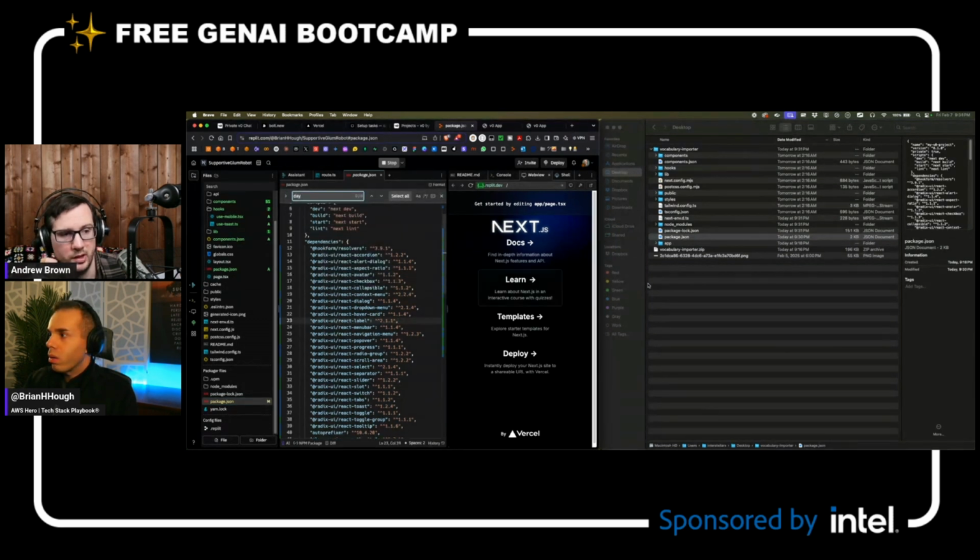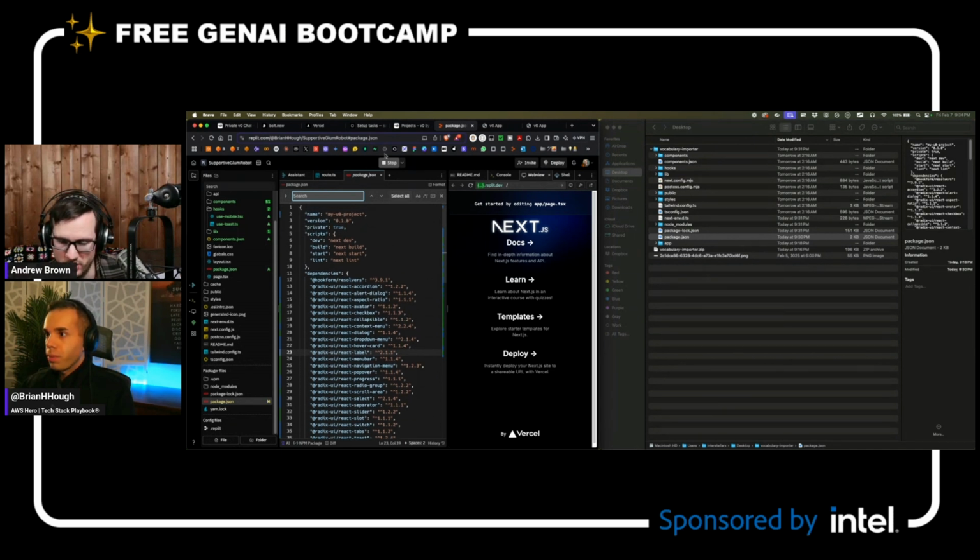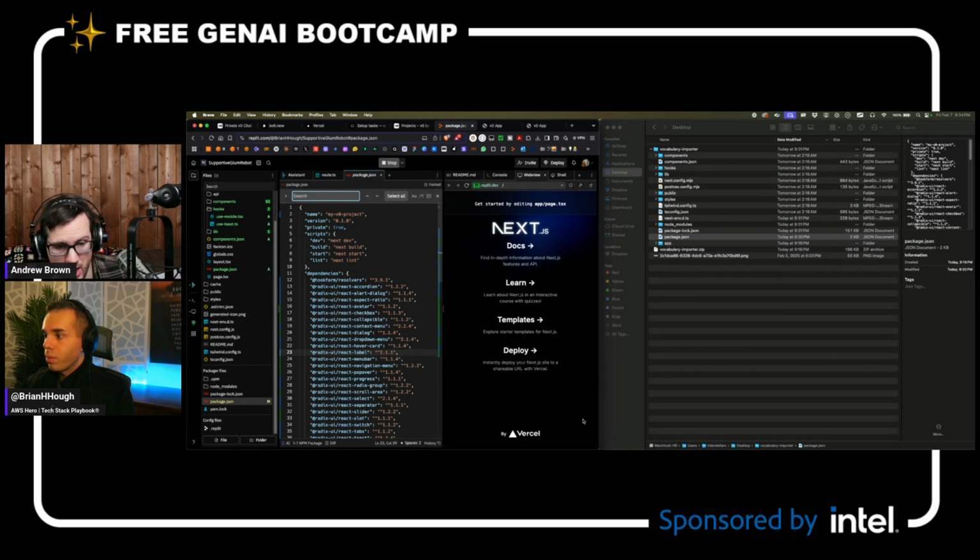Yeah, I think we were looking at it, and when we downloaded it from V0, we were able to get it to run 100% locally, but there was one plugin it didn't like, so we're ripping it out. Unfortunately, these tools are good, but they'll add all these plugins that we're not using.